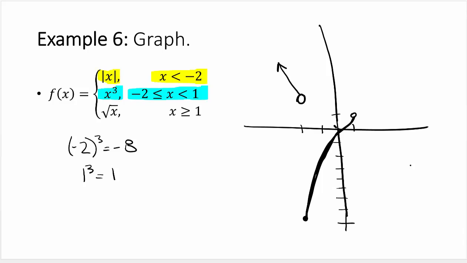So then as we look at the last piece of this piecewise defined function, we're looking at the square root function, and this is when x is greater than or equal to 1. Well, if I plug 1 in, the square root of 1 is equal to 1. So even though we had an open circle originally from our cubic, this square root function is going to fill that in and then continue with the shape of my square root function, which was another one of those basic graphs. So kind of putting that together, we really get a closed-in circle there at 1 and then get to continue again in that same manner of a square root function graph.